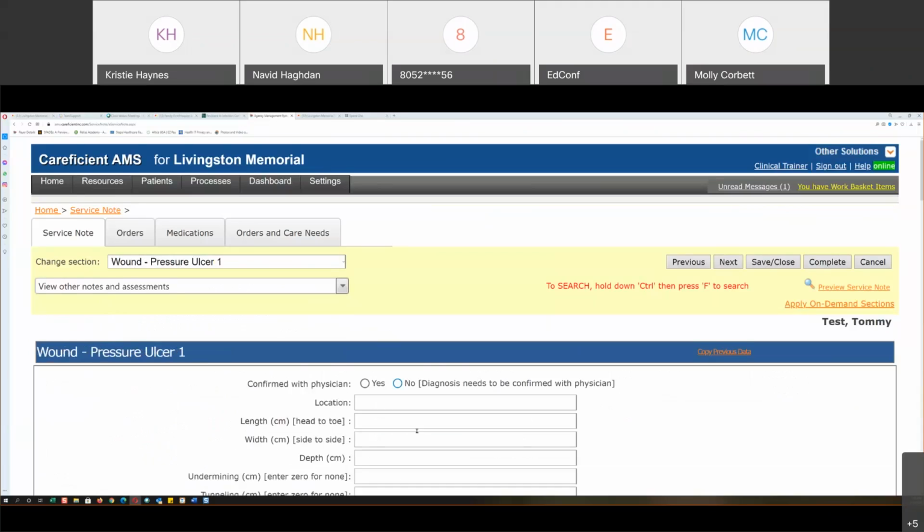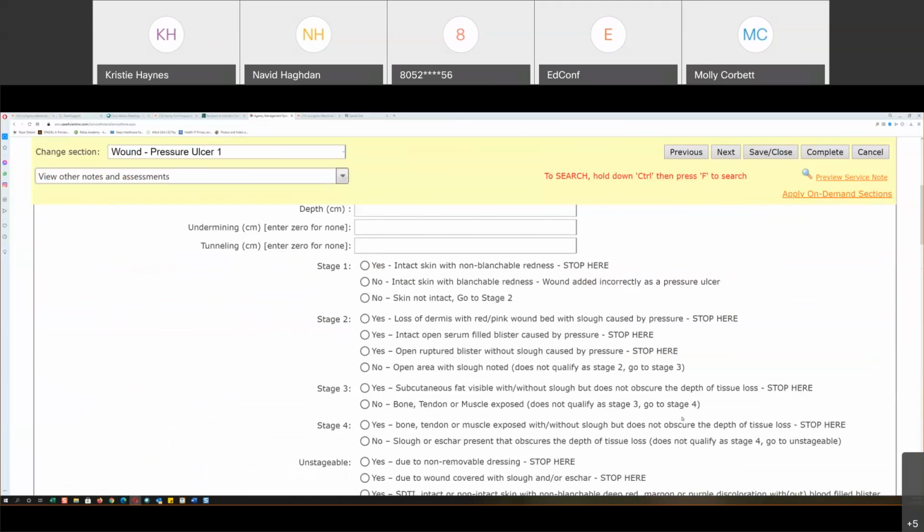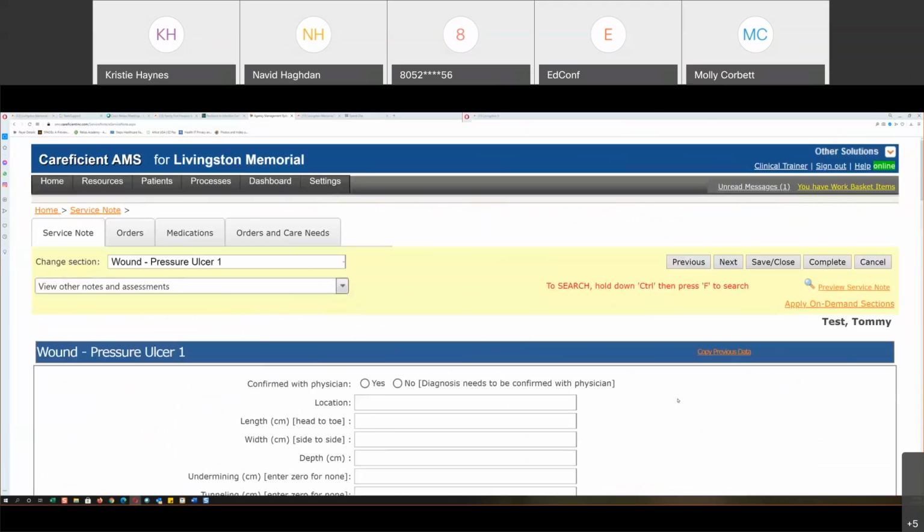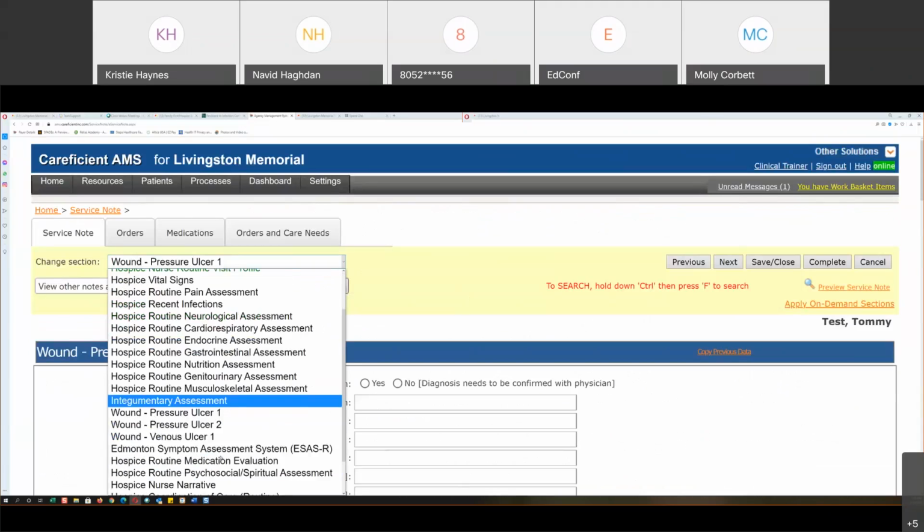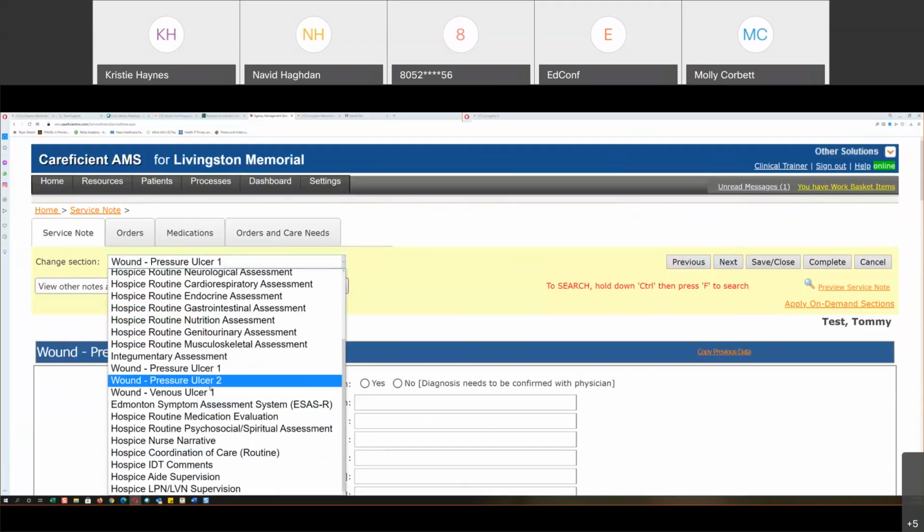You'll document on your wounds. Then next time, when somebody else does a routine visit, those wounds will automatically be in their note. So they'll already automatically have a pressure ulcer 1, pressure ulcer 2, and venous ulcer 1. That way they don't maybe accidentally name them something different than you named them, and then the surveyor gets you. So they'll automatically be there.